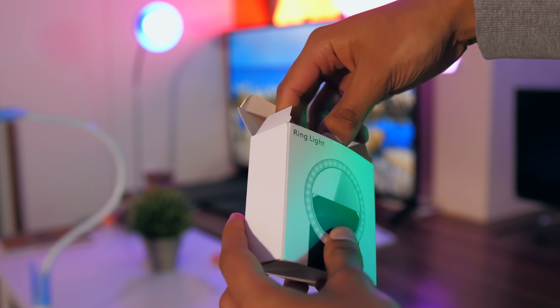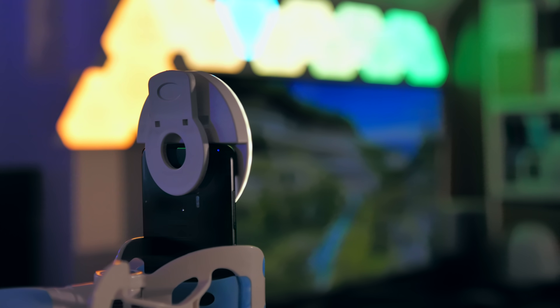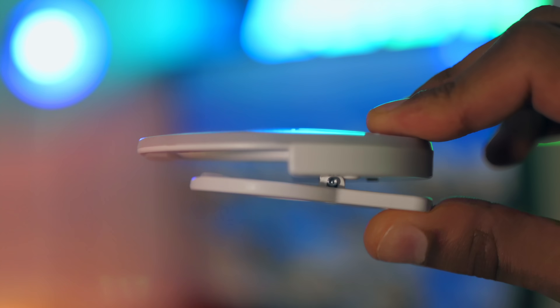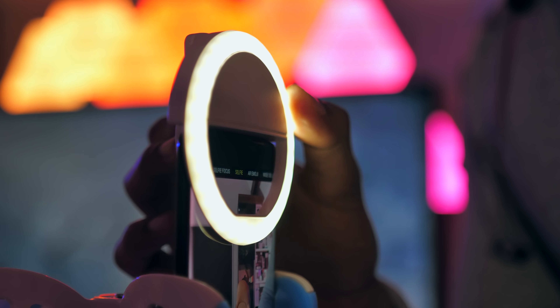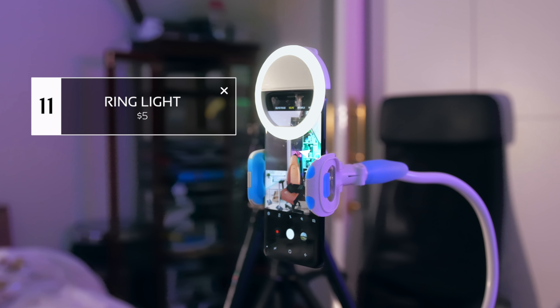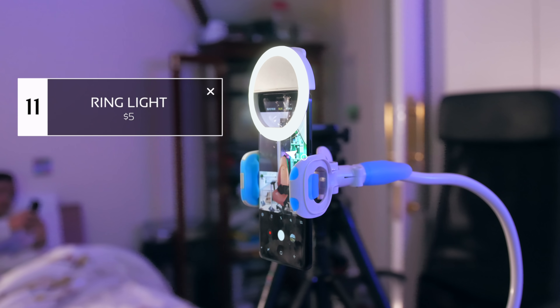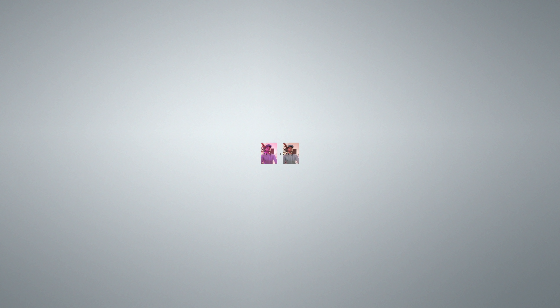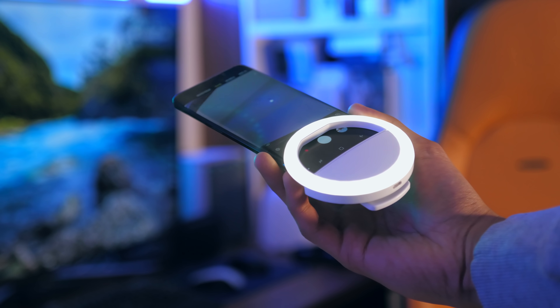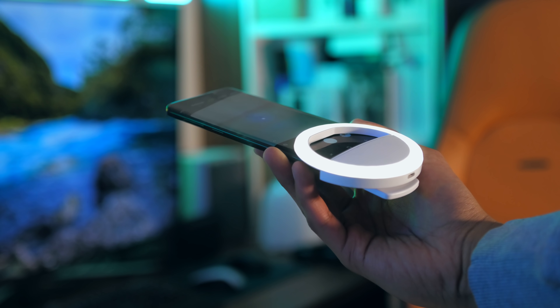Next up, the ring light is a very inexpensive, very simple, and very effective way to up your selfie game. It's got soft tabs so it doesn't damage your phone, and works with a simple hinge mechanism. It's got three different layers of brightness, the brightest of which can completely change the way a scene looks. If you're in an area where there is no light, very little light, or just an overpowering colour of light, this continuous light compensates for that, and you get a sharper photo that is also much more colour accurate. The only thing to bear in mind is sometimes it can block part of the screen, which can get in the way of you taking the photo, but not a huge deal.